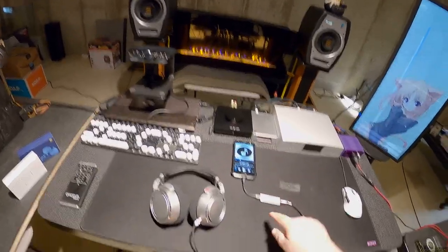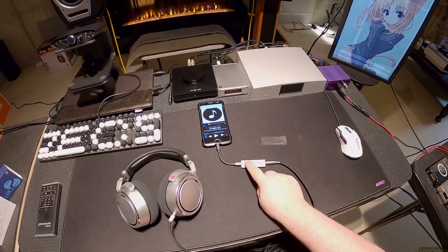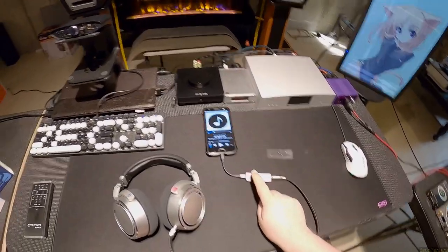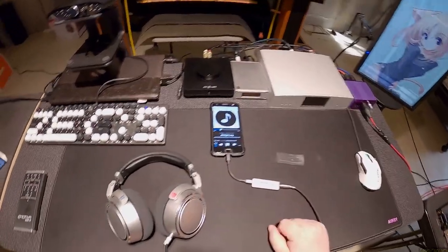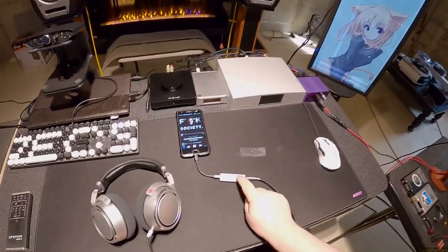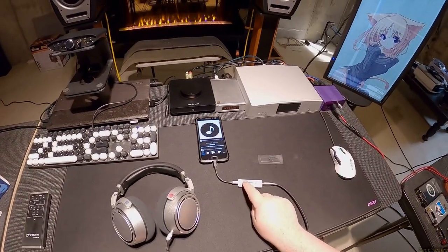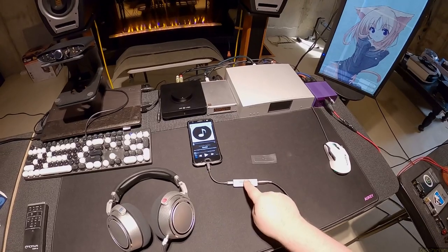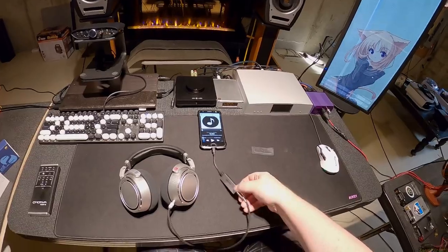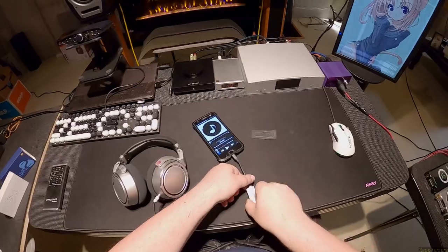Instead of using the phone's volume. Now this just uses the phone's volume, but at least it gives you the option — so you could leave your phone in your pocket, screen off, and adjust your volume, play/pause, even next track without taking it out. I don't think you could do last track — I've tried triple pressing and it doesn't work. Hold the button: volume up; all-the-way button: volume down. I kind of wish you could reverse that too, depending on how you're reaching for it because it's a dongle.